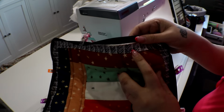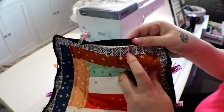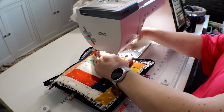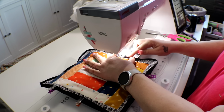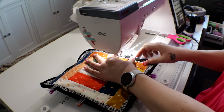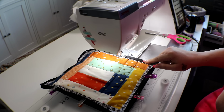Now you can tell right here when I sewed the binding on the back, I did add another little line, okay? So I have 2 lines holding this down now, all right? And I'm going to fold this over, stick it under my machine, and work on top stitching my binding down. And again, I sew really, really close to the edge, just barely on the fabric to hold it down. Normally I would switch to a black thread right now because that's the color binding that I'm using, but I'm going to keep with that gray thread just so it's a little bit easier for you to see.